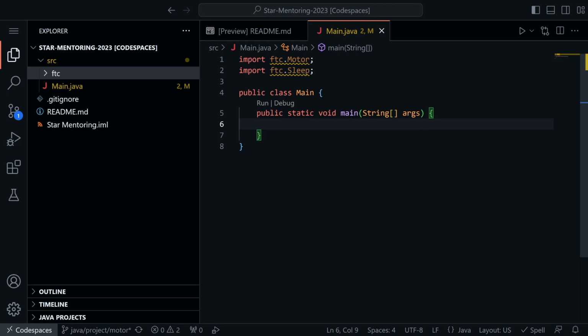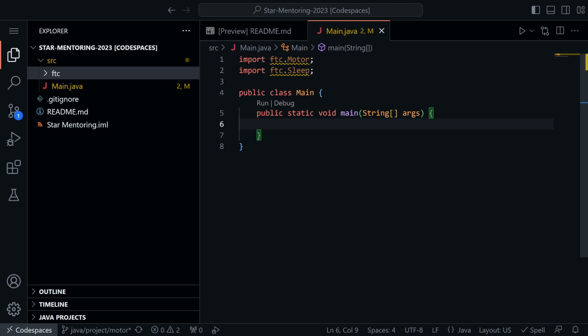So that means that whenever you create these motors and you say new Motor, inside the parentheses, you're going to need to give it a port number, and that can be any integer, but if you want to really do it, you're going to want to put a number between 0 and 3, and obviously every motor is going to need a different port number, so you're going to want to give your two motors different port numbers between 0 and 3, so 0, 1, 2, or 3.